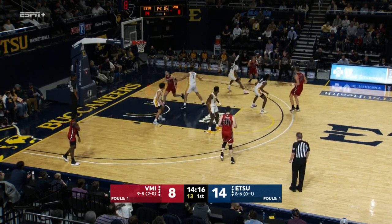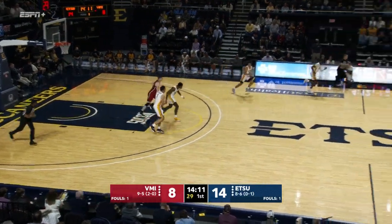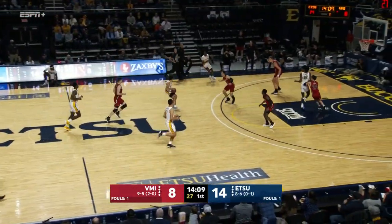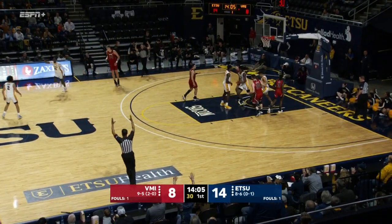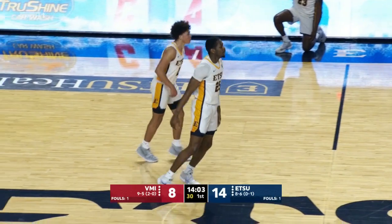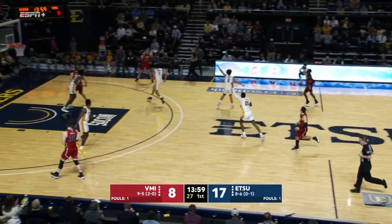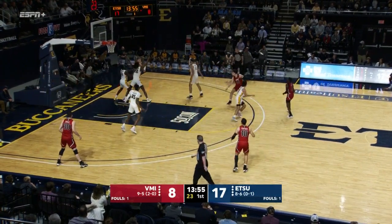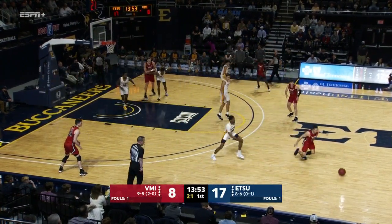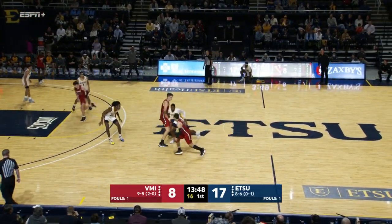Jake Stephens. Kerfman lets it fly — rebound. Mohab Yasser making his first appearance tonight for ETSU. As Ladarius Brewer from the left wing makes it a 12-0 run. ETSU firing on all cylinders. Great job by Brewer — started on the defensive end, arriving on the catch with Kerfman, then knocking down the three over the taller Jake Stephens.